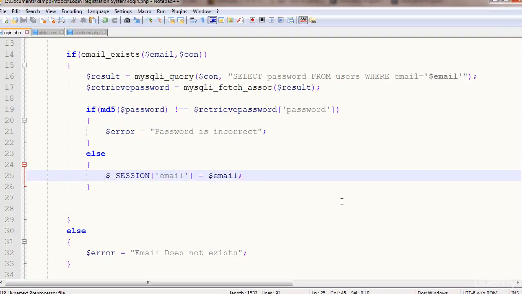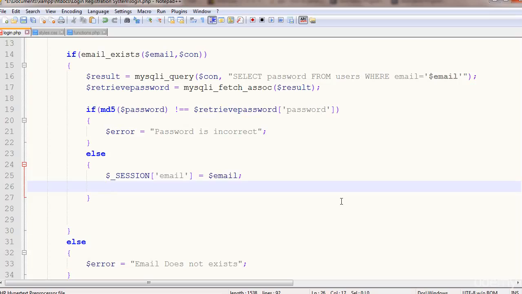Now we just need to move him to another page. Like on Facebook, when we log in, we move to home.php, the newsfeed. When we click on our name, we go to our profile.php page, where our timeline is. All this work is done in the session. If our session is destroyed, we cannot go to our timeline, we cannot edit our settings, we cannot do anything. So this assignment is very important for logging the user in.